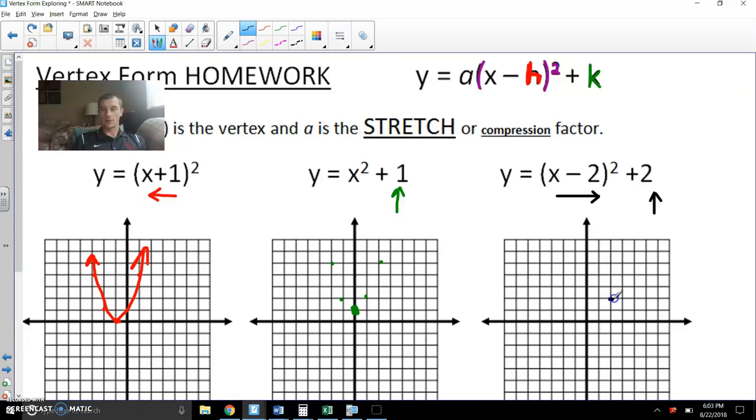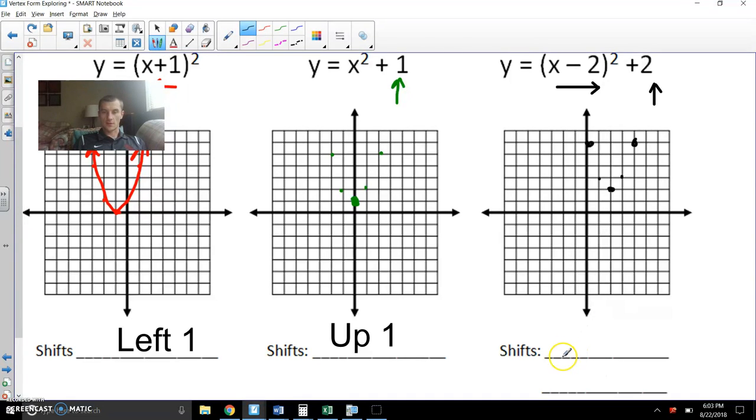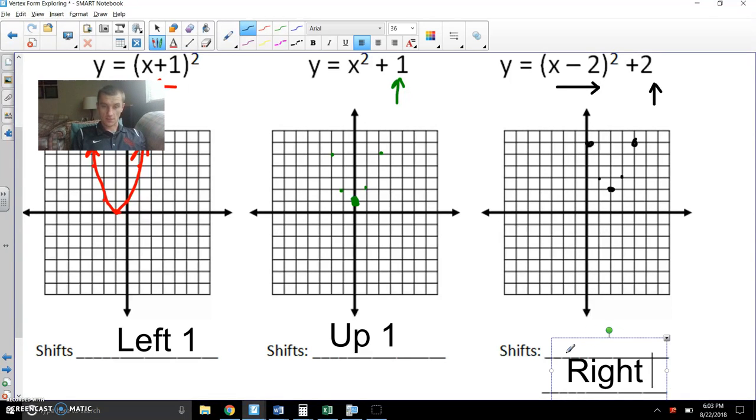So there's our point that we want to start with, called the vertex. And here comes the odd pattern, up 1 over 1, up 3 and over 1, and let's do it the other way as well. So there you go. There's your U-shaped graph that you can fill in on your paper. This one actually has 2 shifts, and that's why I gave us 2 lines here. So technically it went right 2, not 1, but 2.